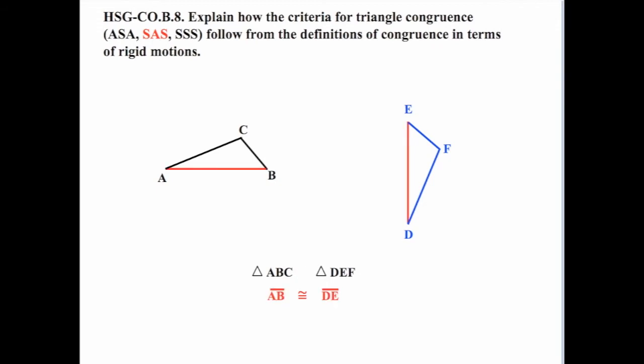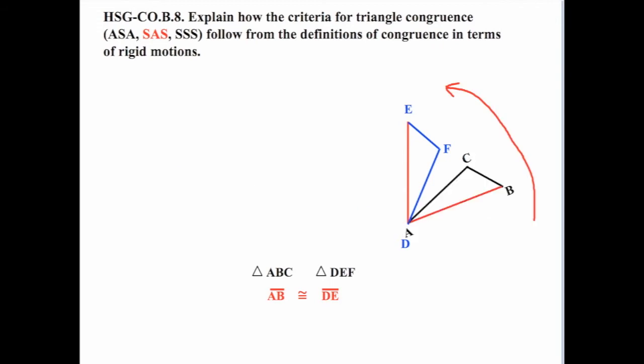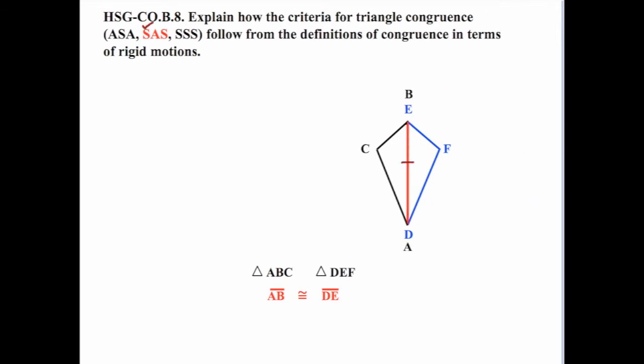So we have our equal pair of sides, AB and DE, and we need to slide one over to where we get two of the endpoints to match. Again, there's different ways to have done this, but let's go ahead and move one over to where we have endpoints A and D overlapping. So let's do that. All right, so A and D overlap, but our segments AB and DE are still in different orientations. So we need to do a rotation here. So we rotated counterclockwise. So now we do have segments AB and DE overlapping, and we know that they're congruent.